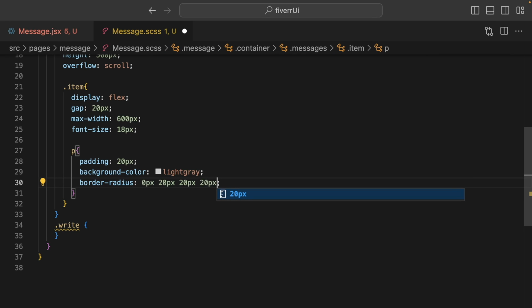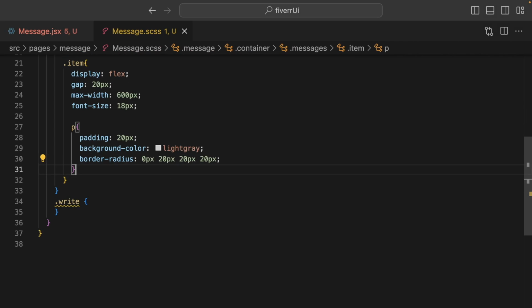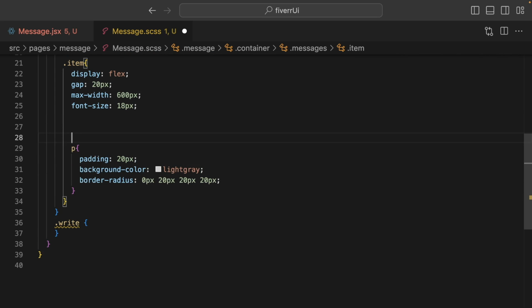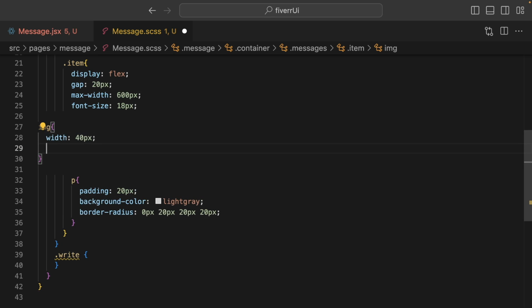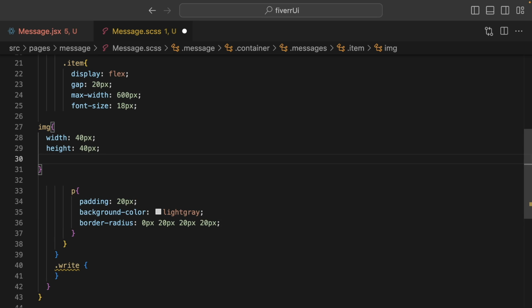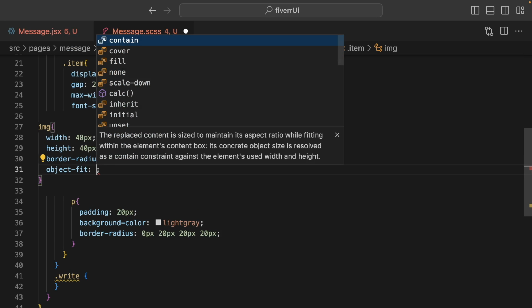Like that. Let's take care of this image so we can see better. Height 40, border radius, and object fit.